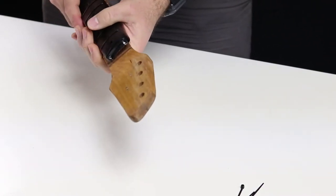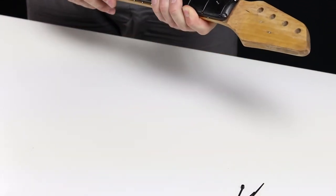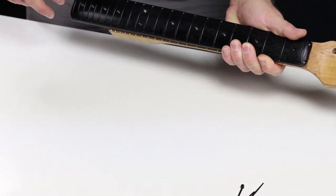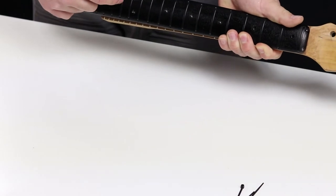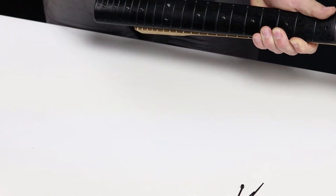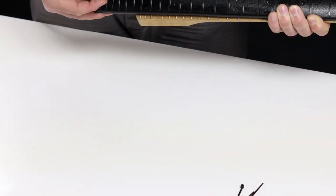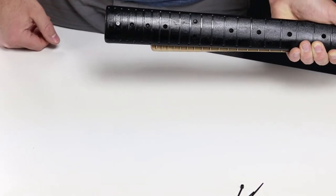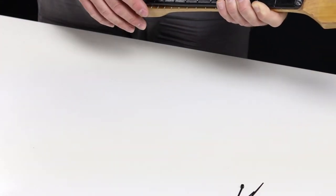Okay, so like I said, the way this template is designed is that these double as position markers, right? So for the 3, 5, 7, 9, 12, 15, 17, 19, 21, you're going to want to use chrome or gold, just some contrasting color, so that it will be a visible dot marker to help you find your position on the fretboard.